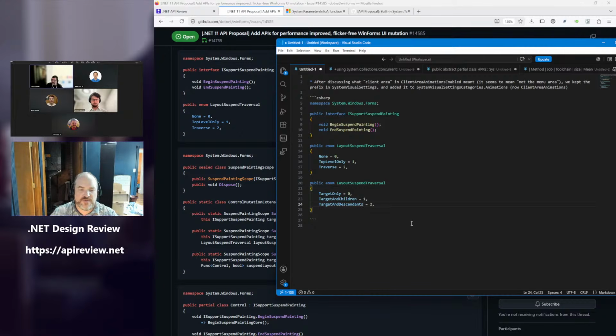I don't know if WinForms uses this terminology, but the XML and other DOMs use children and descendants. How do people feel about renaming the traversals to other words?